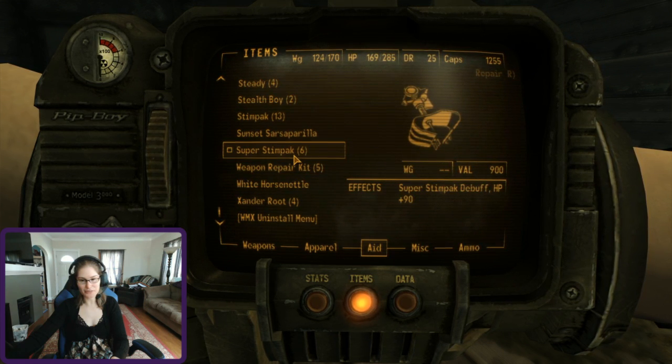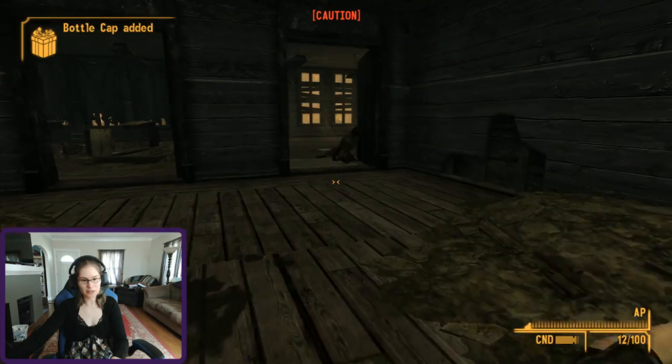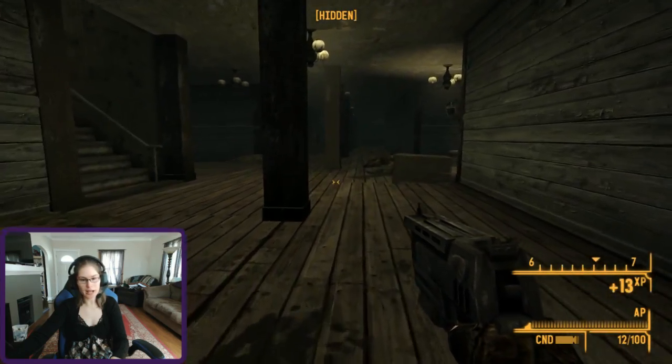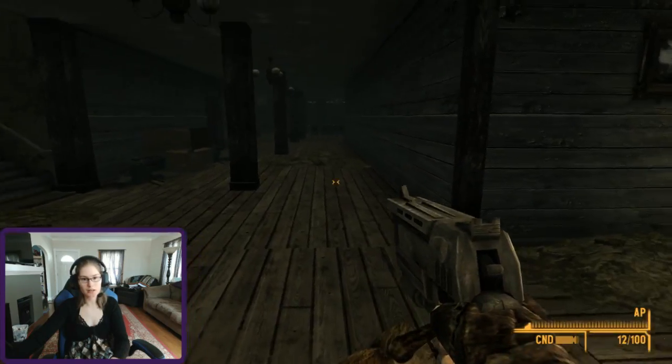Okay. I have a super stim. I wish that did... Ooh, let's drink that. We'll get a cap. And we'll get... That's probably too much health. How are you killing people, Edie, without my permission?